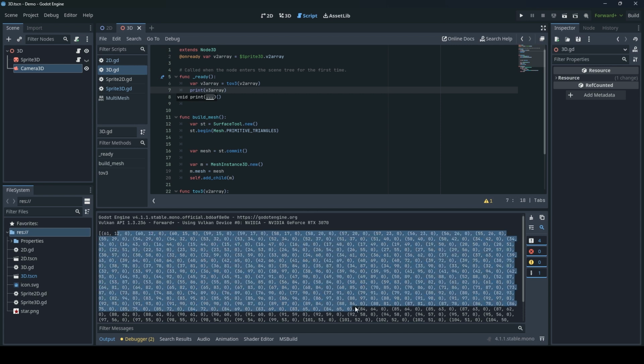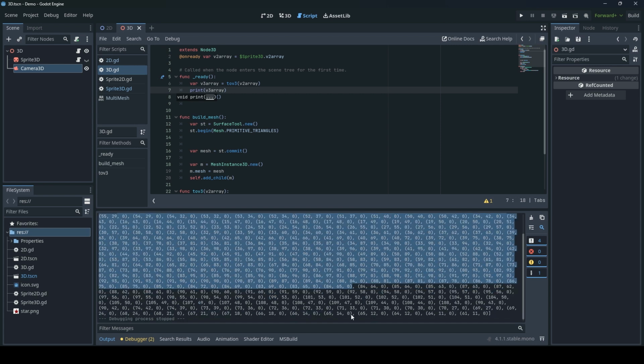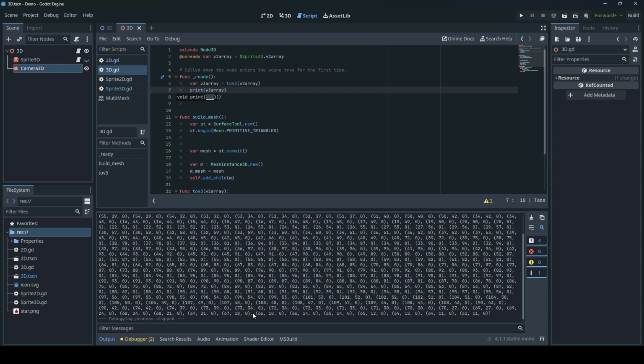Yeah, that seems good. So now it is exactly the same as we had earlier, only with the z value of 0. Okay. Good.